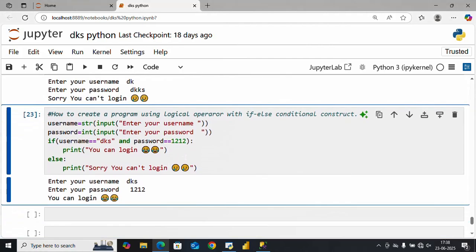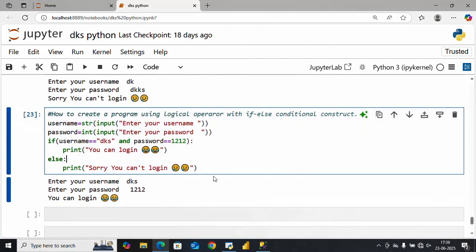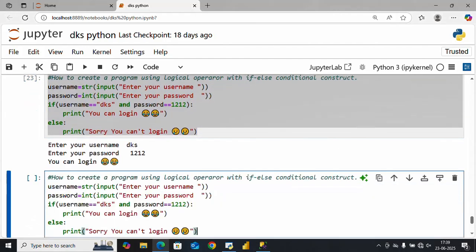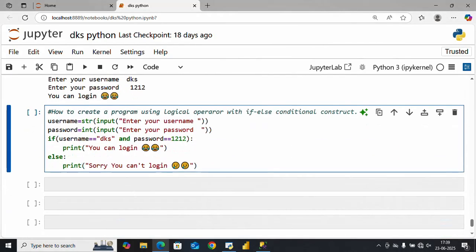Okay. Now I want to keep another example. I want to add the or also inside. I just copy this and take it the same. So here I want an or, like I keep a password, or password equals 100000. Okay, so I just run this.